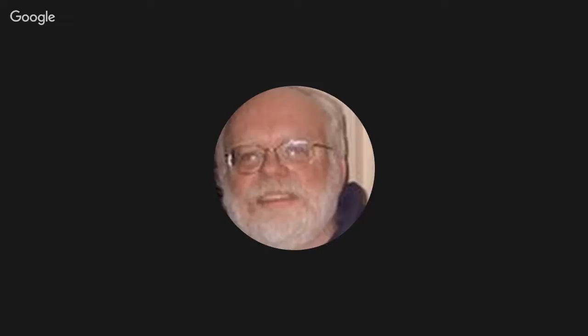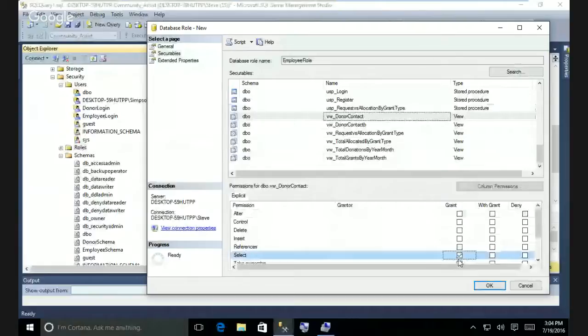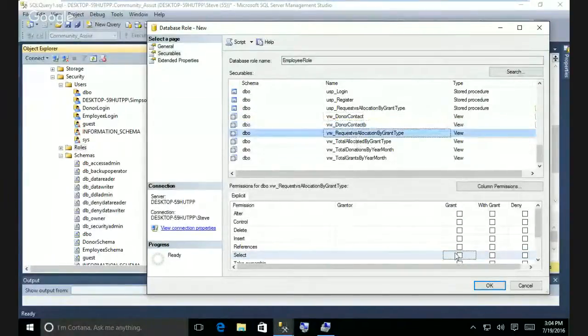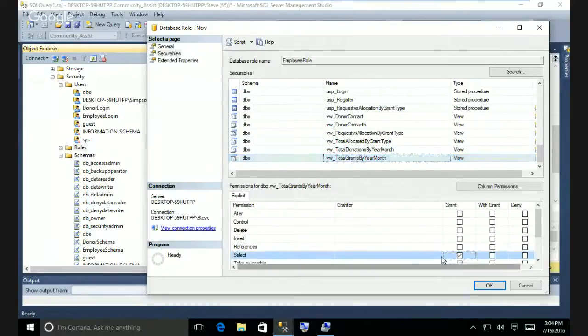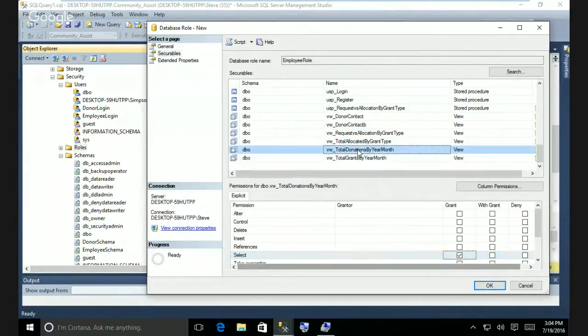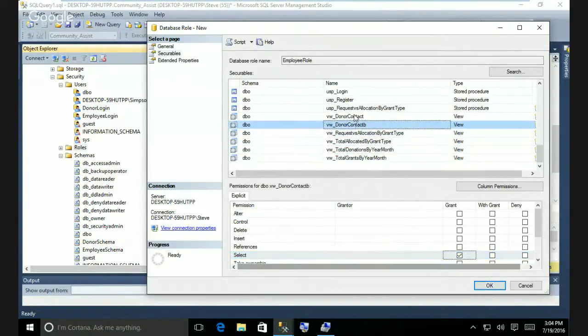The list of the views and things, and I'm just going to do select, select, select, select. So they have selects on all these views. They don't belong to the employee thing. So if we look at all of those, they have all of those permanent.